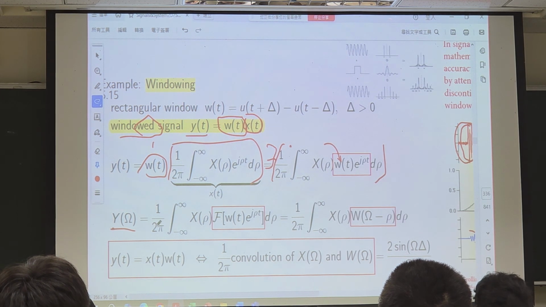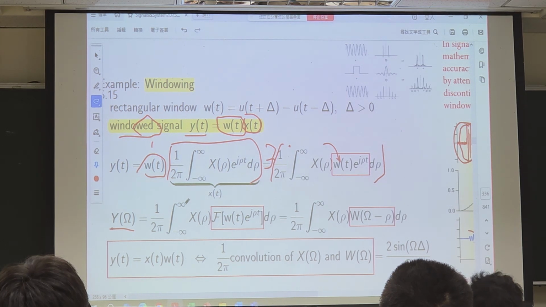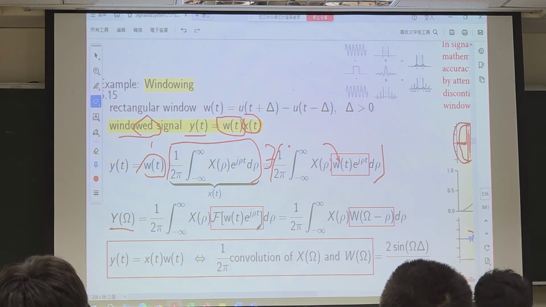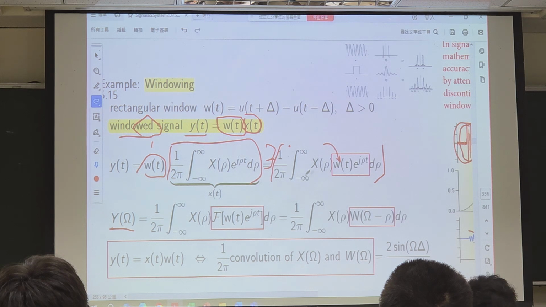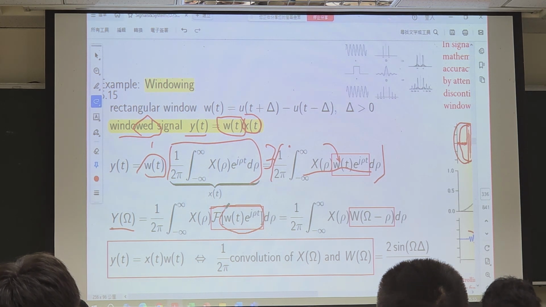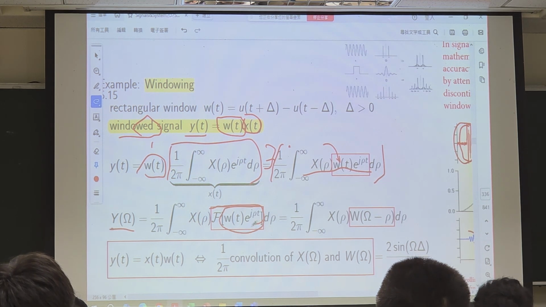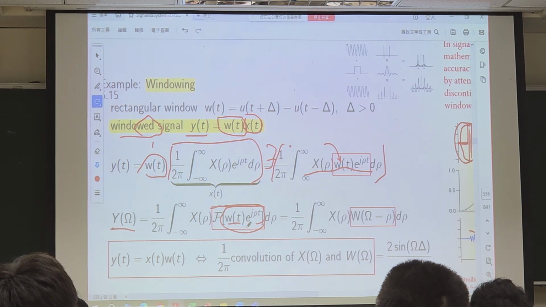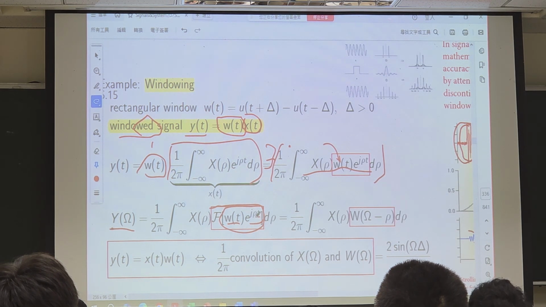Now, just a constant, so forget about that. The only term inside the interval involving the time is W and this exponential function. So we only have to take the Fourier transform of the product of these two functions, because they are the only functions that involve the time.